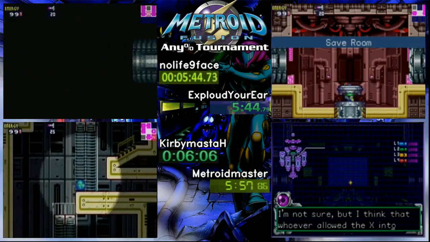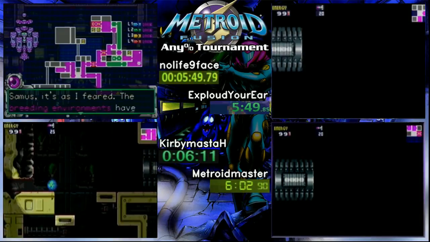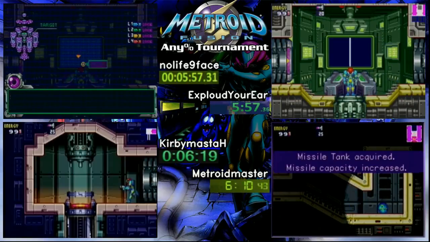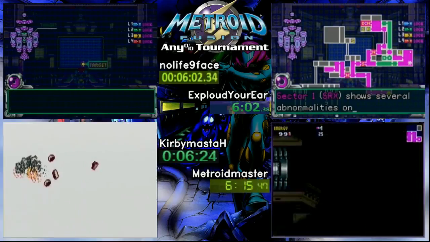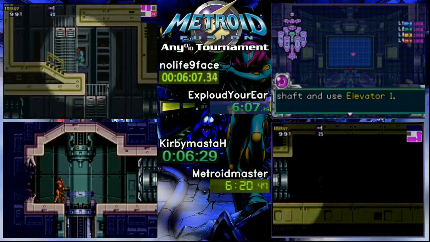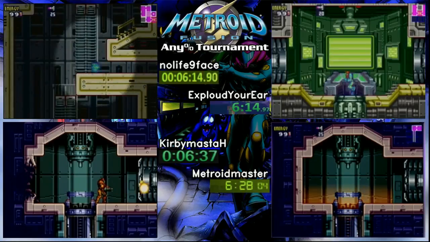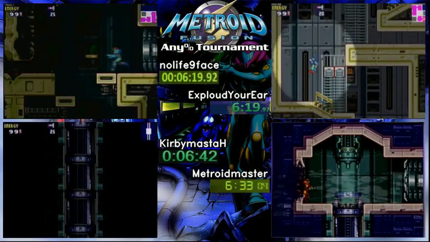Okay, so basically the first 20-30 minutes of Metroid Fusion is more text and cutscenes than gameplay. Metroid Fusion is generally considered to be the worst one, actually more so than almost all of them. But it's especially handholdy towards the start. Almost every time you cross a nav room at the very beginning of the game, it makes you talk to Adam. It looks like KirbymastaH and Metroidmaster both grabbed the main deck missile for safety.